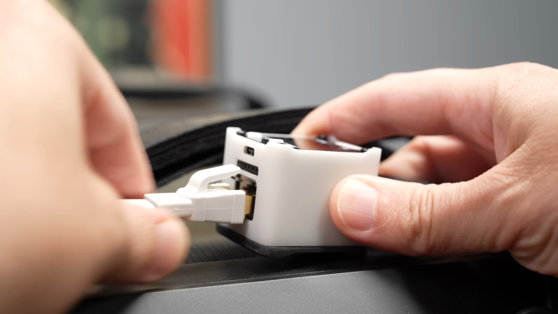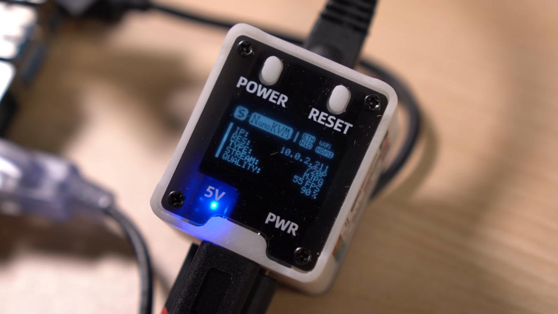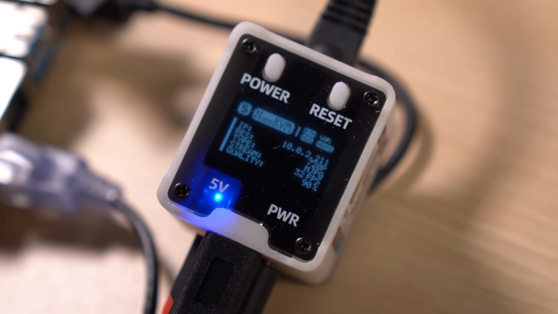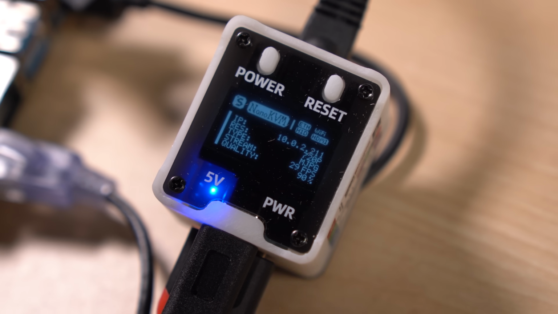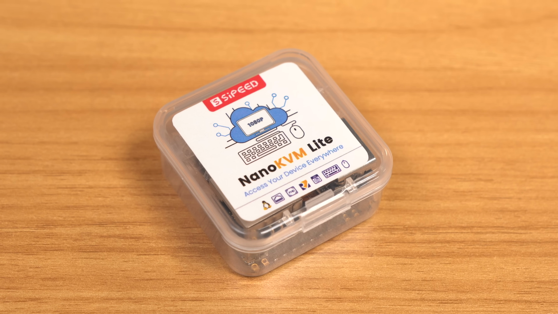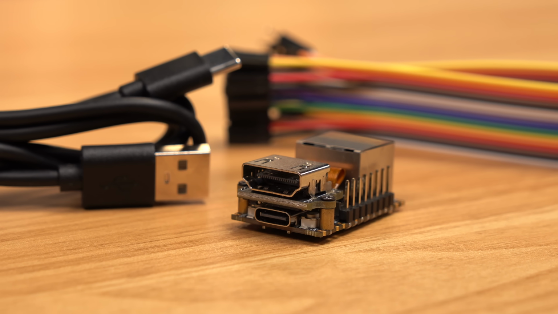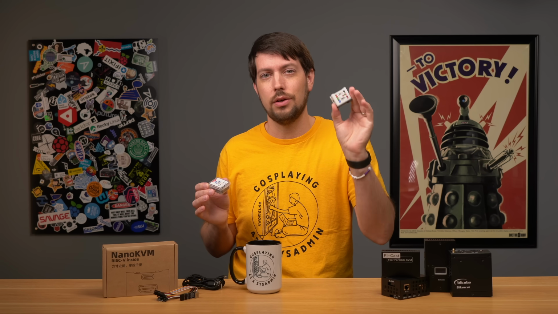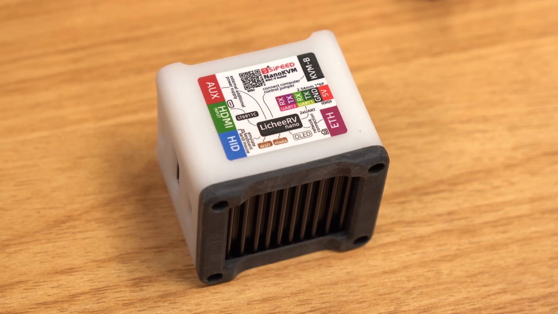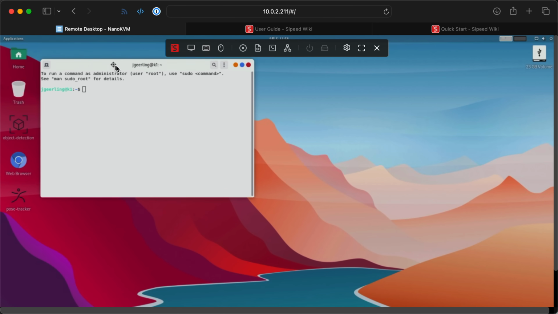You plug in Ethernet, HDMI, and USB, and then plug in power to the USB-C aux port on the NanoKVM. It'll boot up, grab an IP address, and display everything on the built-in OLED. Now, this is the full $40 version. There's a light version without an OLED if you don't need it. But another nice feature of the full version is this enclosure with a handy mapping of what all the ports do, and it even has a QR code that links straight to the wiki. But if I go to the IP address in my browser, I get the NanoKVM UI.